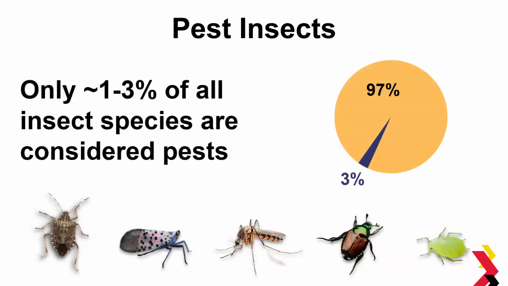When we think about pest insects in the context of all the different insect species that are out there, approximately only 1 to 3% of all insect species are considered pests. Now, that may be surprising to a lot of people, especially if we have bad experiences with insects. We remember the pest insects more than maybe our beneficial ones, or we may not even know about these other beneficial insect species or the different roles that certain species can play, like we just learned with our yellow jackets. So, something really important to note.